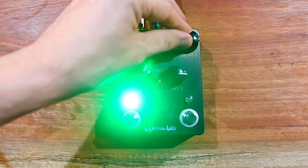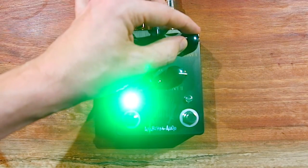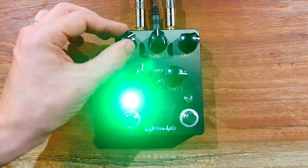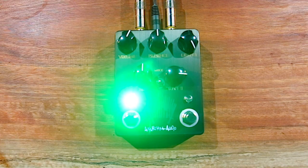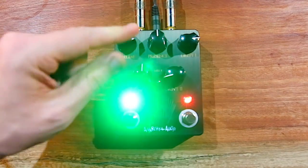All right. So let's have a look at this. We do tone and presence at 12 o'clock for the time being. So there is some drive there, but it's also pushing the amp into breakup as well. There's a fair bit of volume there too. That's definitely the main thing. Now in comparison, in the same settings, let's check out drive 2.